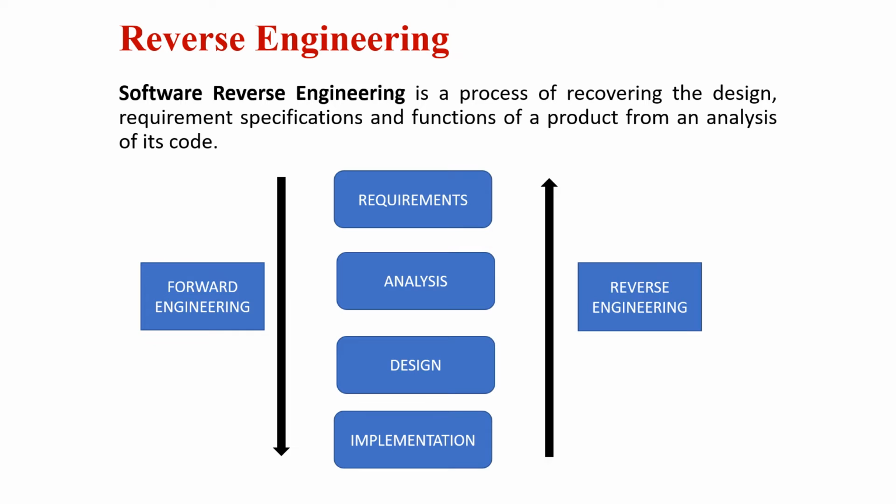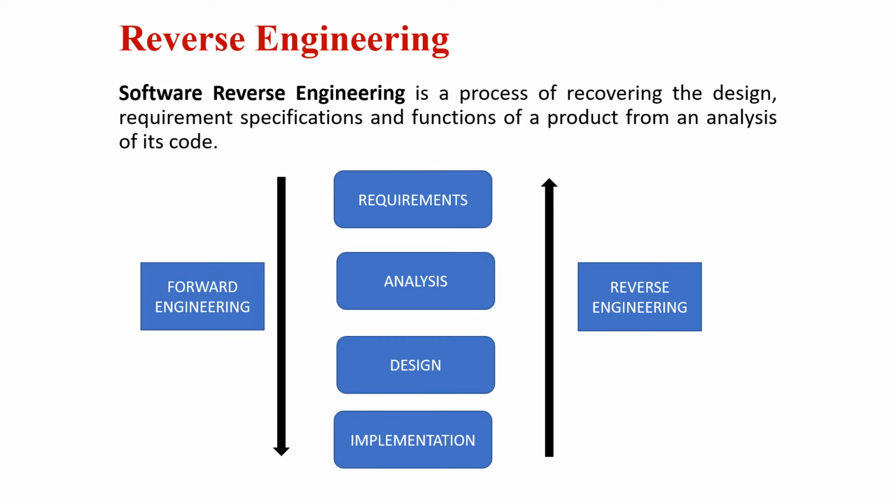It is an important topic. Software reverse engineering is a process of recovering the design, requirement specifications, and functions of a product from the analysis of its code. So, we'll be analyzing the code of a product and we'll be recovering design, requirement specifications and functions by the analysis of the code.